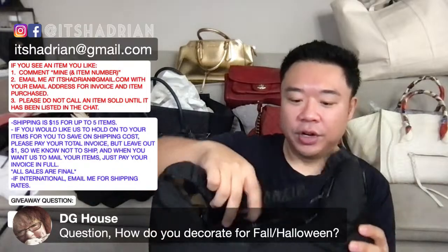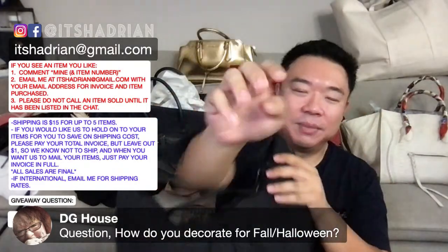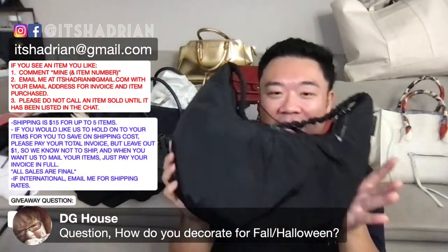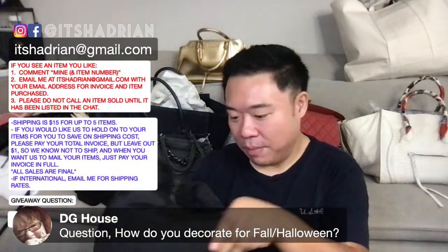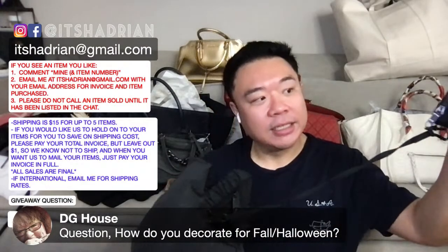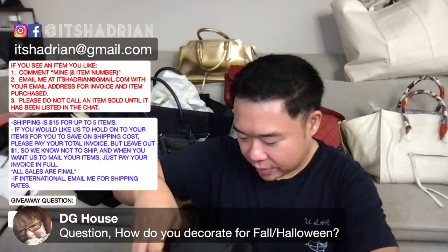Oh, this is number 23. This is our Dagny Dover, and this is in a black nylon. This is a little shoulder bag. It's puffy and cute and it's super soft. It's like a pillow. It's so fun. It's in like new condition. It comes with a little removable pouch on the inside right here. And I think this one comes with a card. No.